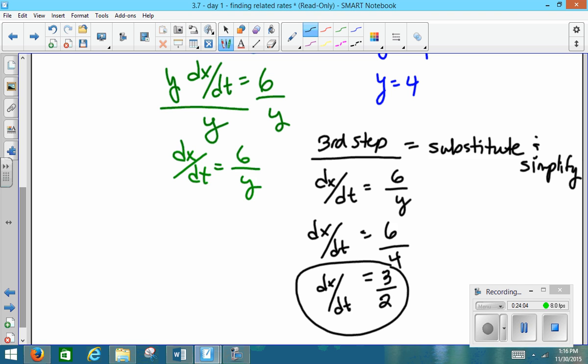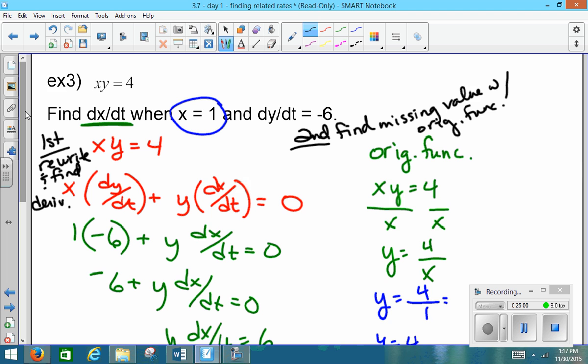Okay. Questions? Would you be able to do this yourself? Because if you were to come to me and say, I don't understand, I'm not going to be kind, not because I'm trying to be hateful. Do you feel like this is kind of a treasure hunt? You've got to figure out where you might find the y value. I didn't have a y value in the first piece, did I? So how did I know that I would go to the original function? It's the only way. It's given to me already. It was the only way that I could find the missing y value.